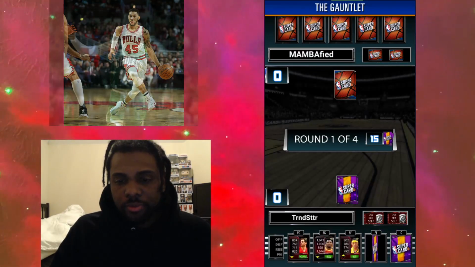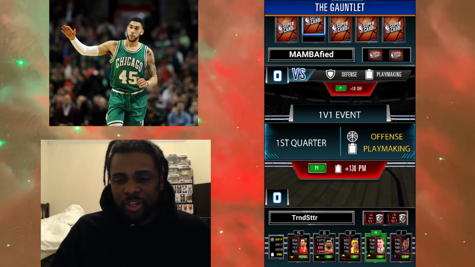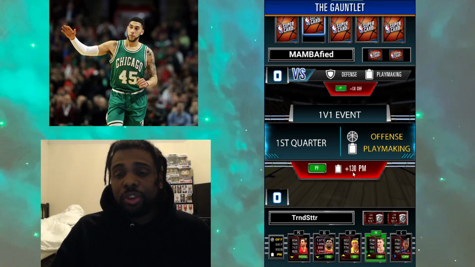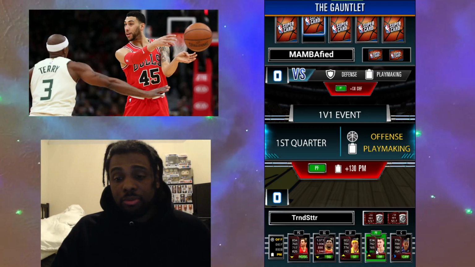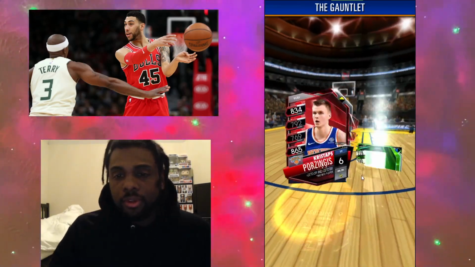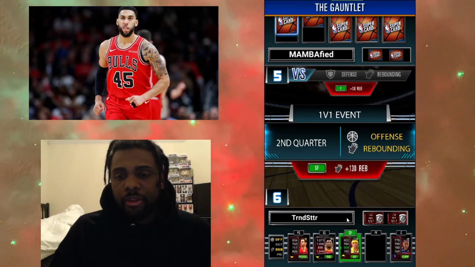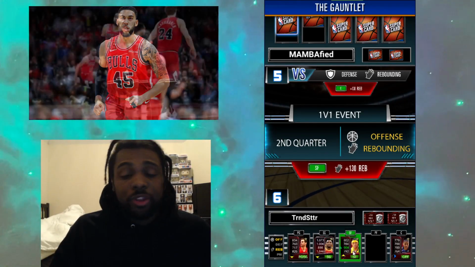Okay, so this first one here, you see it's highlighted green. You're going to get a boost just for using it. Look, it says plus 130 for PM. So, yes, I'm going to use that one. Okay, the next one, small forward. I'm definitely going to use that. I get a boost of 130 for rebounds, so I'm going to use that one.